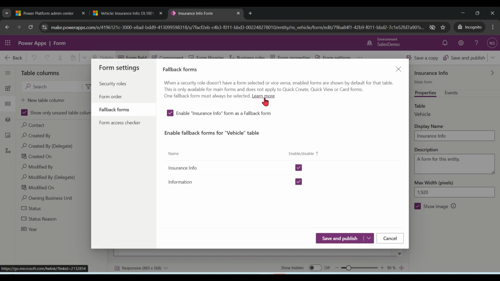Fallback forms: when you have multiple forms, setting a fallback form ensures users always see a default form if no main form is assigned to their security role, maybe because of some wrong design or something else. Save and publish.